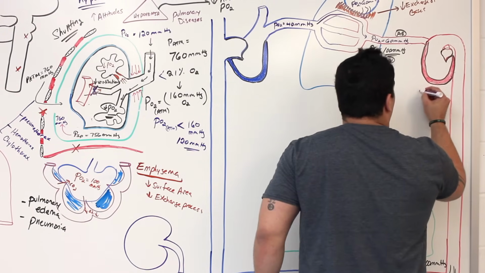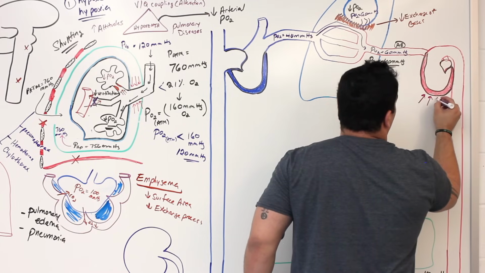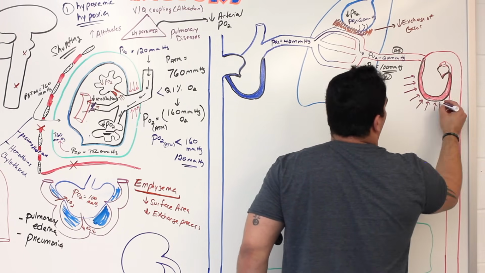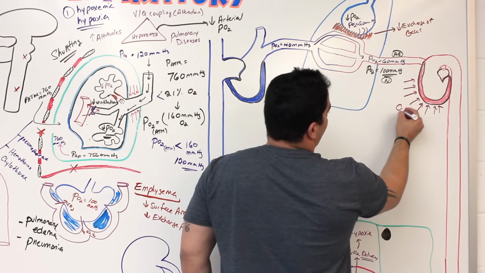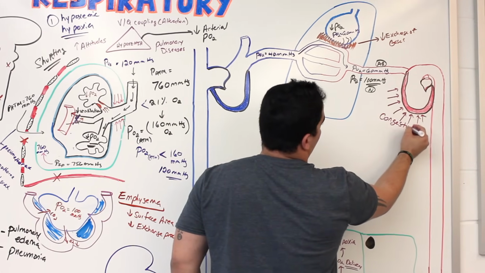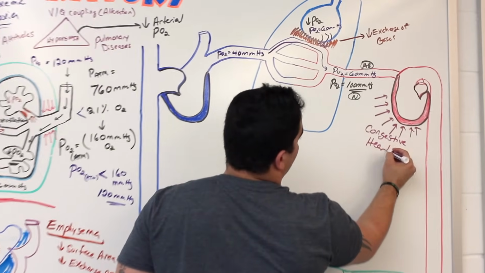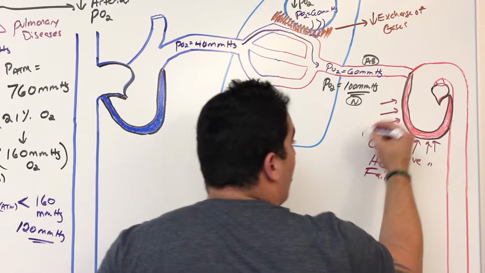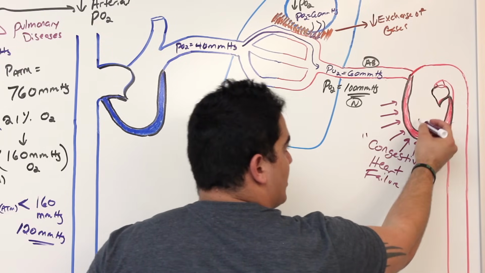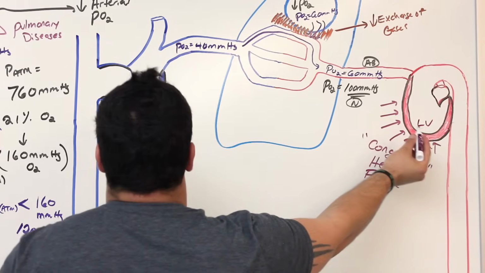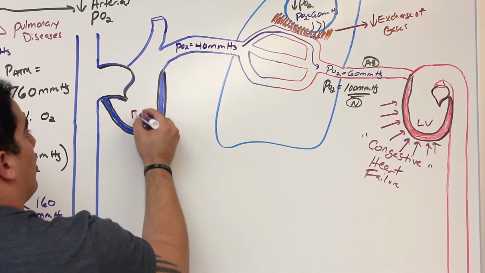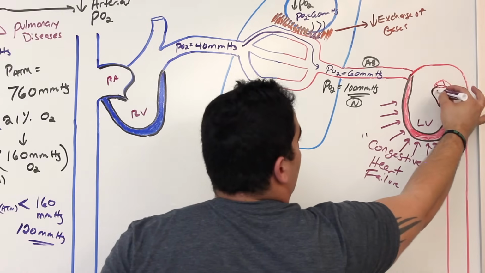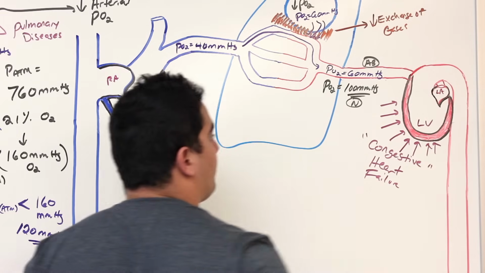Look what's happening here. He has congestive heart failure, and his heart muscle has become very weak. And so in congestive heart failure, what's the whole problem? Their heart is not strong enough to pump blood from the left ventricle here, right? Because if this is the left ventricle, this would be the right ventricle. Okay, and this is the right atrium, and this is the left atrium. This is the aorta, right?